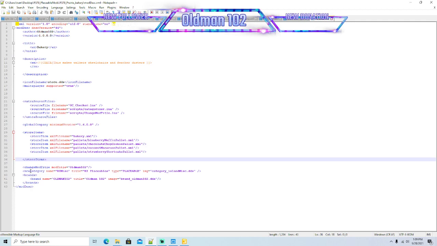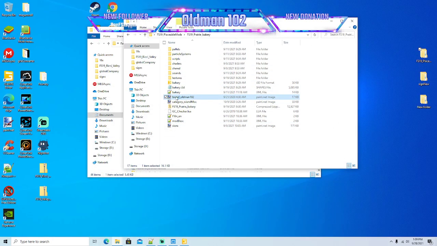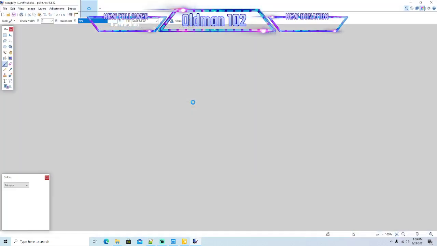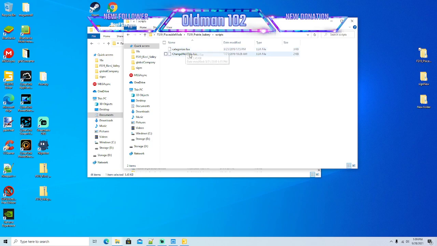You have to go to new category, and you have to put this whole line of code in. And then you also need this. So you need this, this, and this. And you also need 2 new scripts. Your category and your brand also need textures. So you have to create a texture for your category, and you have to create a texture for your brand. So they have to be put in. And then you also need 2 scripts. You need the categorizer Lua and the change mod title Lua. So you need 2 scripts to make all of it work.